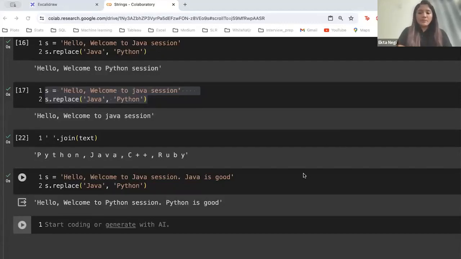Now, there are more functions in Python. Okay, every word will be changed. Can we do it like this? No, you cannot do it like that. What you need to do is run a loop in order to do that. It's not possible to do it in one go. What you want to replace it with and how you want to replace it needs to be put in a loop. It's not possible to do it without it.